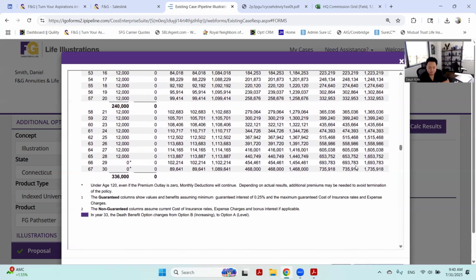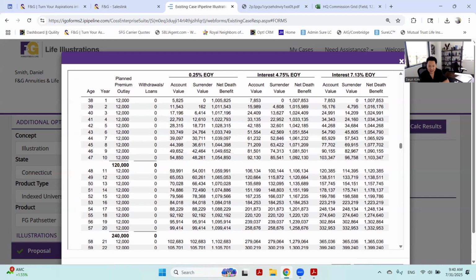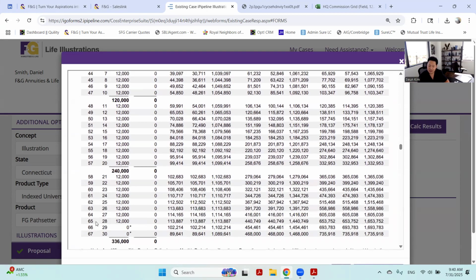But also remember, illustration is just showing the client this is what's possible based on what they're looking for. If the client chose to do this illustration to submit the application, but later on said, "Hey, you know what, Kat, I want to just stop the death benefit from going up," then they can turn off the option B to go back to option A. Or if the client didn't want to pay until 65, they wanted to only pay to 57, they can do that.